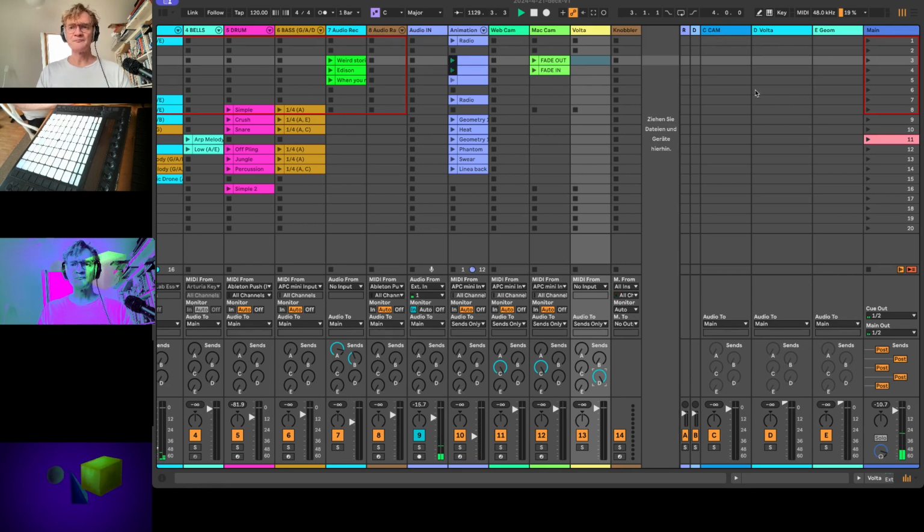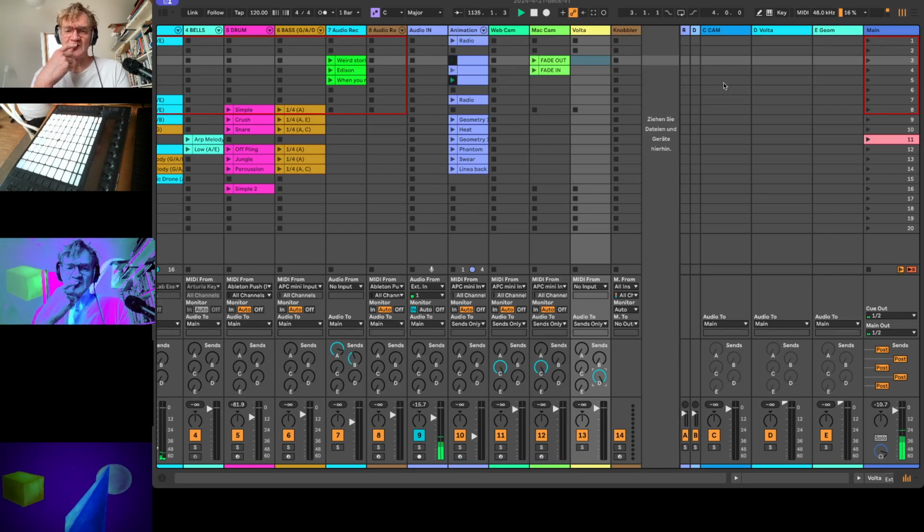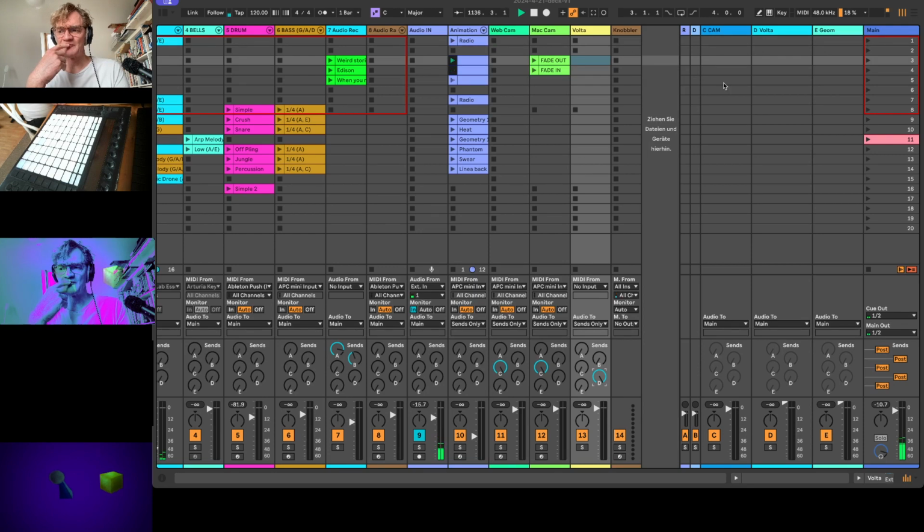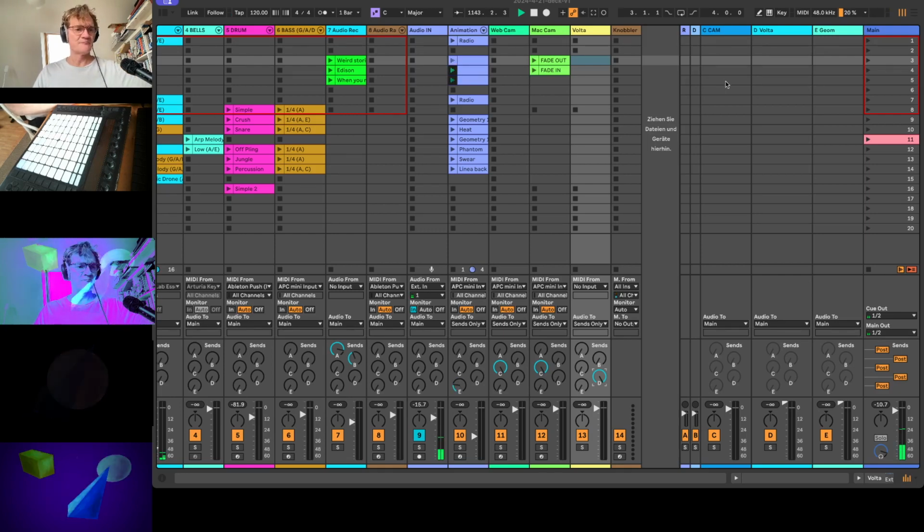And right now, normally when I'm in the performance, I do not turn any knobs here. I just have sliders for it, and I have it on my iPad, so I can have it here for the animation, and then I have this one for Volta, and I have this one for the webcam.